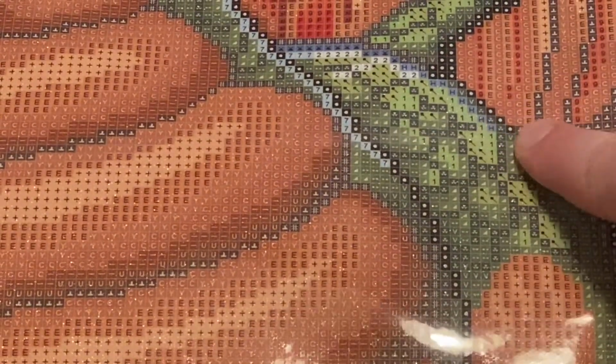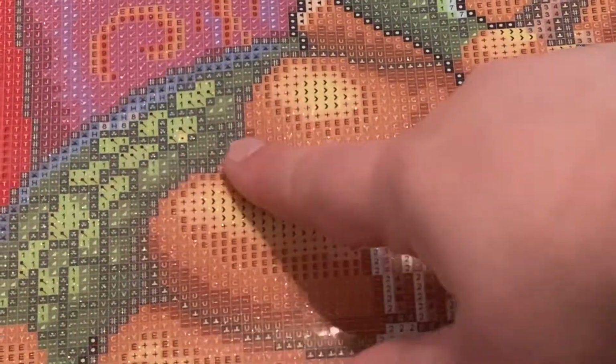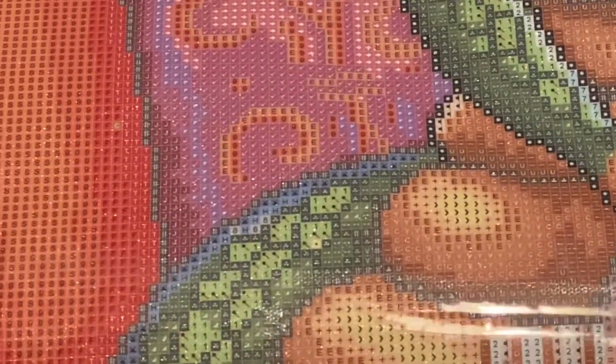Let's see if we can find some of these number ones. Yep, so the number ones are on the dragon, as I thought. You have some number ones all throughout here, throughout the side of the dragon. You have some on the other side of the dragon, all in here. You have some on the dragon's arm right here. You also have some number twos right here. And then let's see if we have any more. We do have some more.